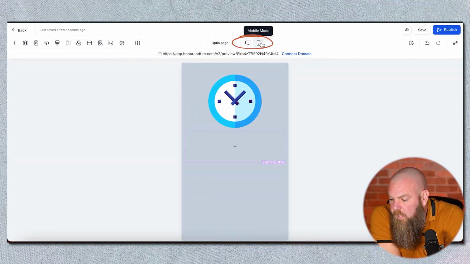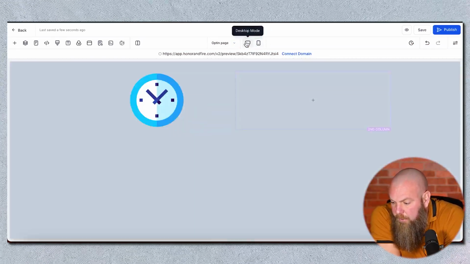Now, mobile view and desktop view are two completely different things. While you may build the most beautiful landing page for desktop, when it goes to mobile, it might be a little bit weird or not laid out exactly how you want, because by default, it's gonna take what you have and smush it together like this. You're able to build separate pages for mobile than you are from desktop, so you can have the same user experience or similar ones exactly how you want them, and you can preview what you built just by doing that.